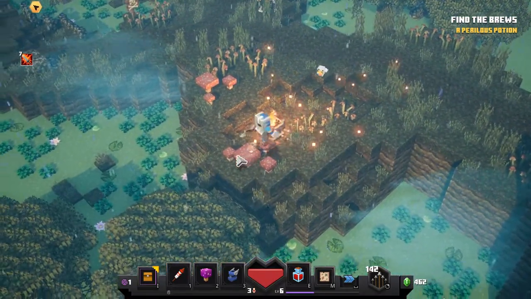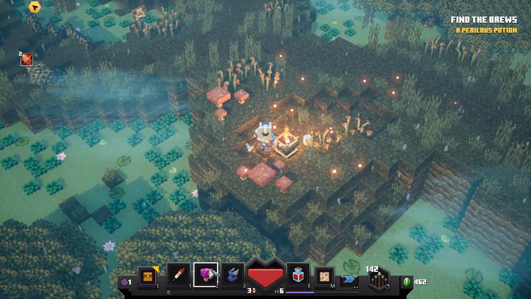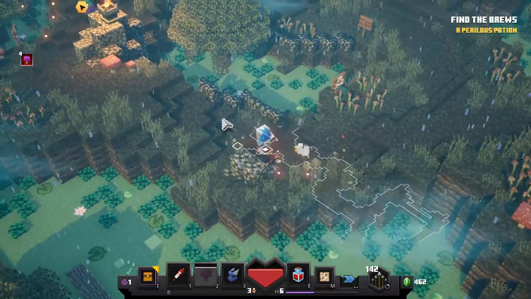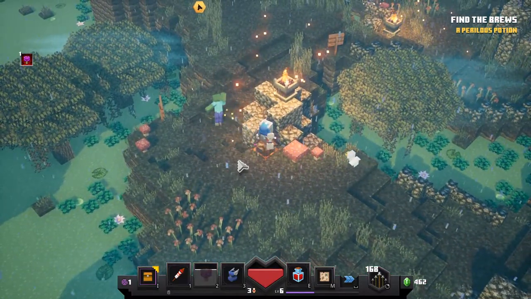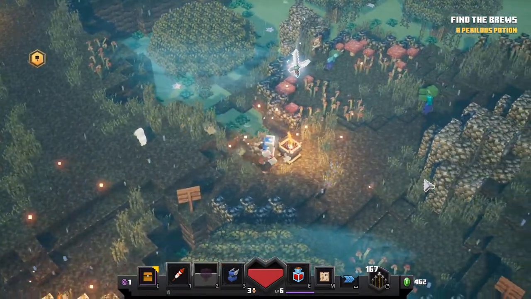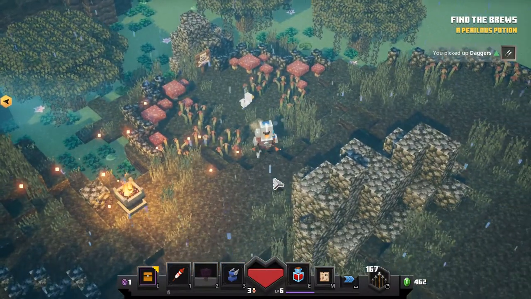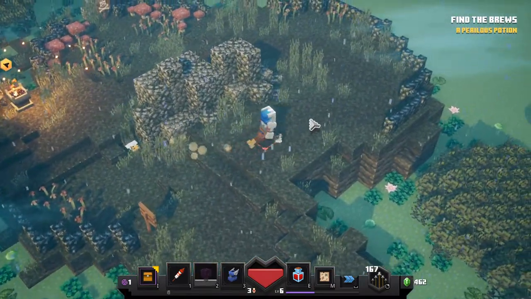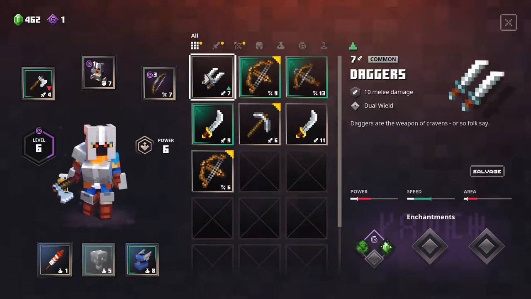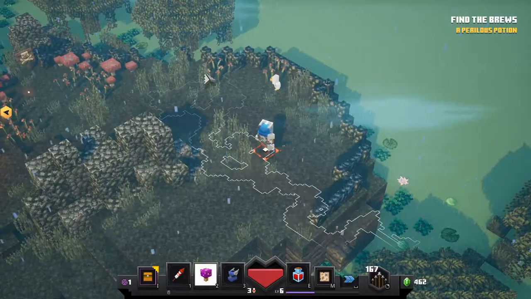I love this bow and arrow. Look at these mushrooms. Should we mushroomize ourselves? Okay, let's press 2. We're mushroomized now. Look at us. So much faster. I hit you. Oh, was that scissors for bushes? 2 daggers. Okay, let me see. Those 2 daggers. No, I'm still fine with this axe.